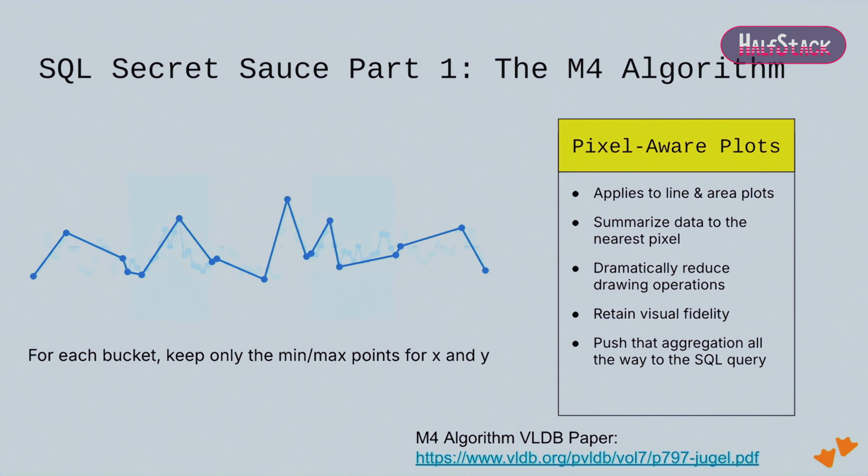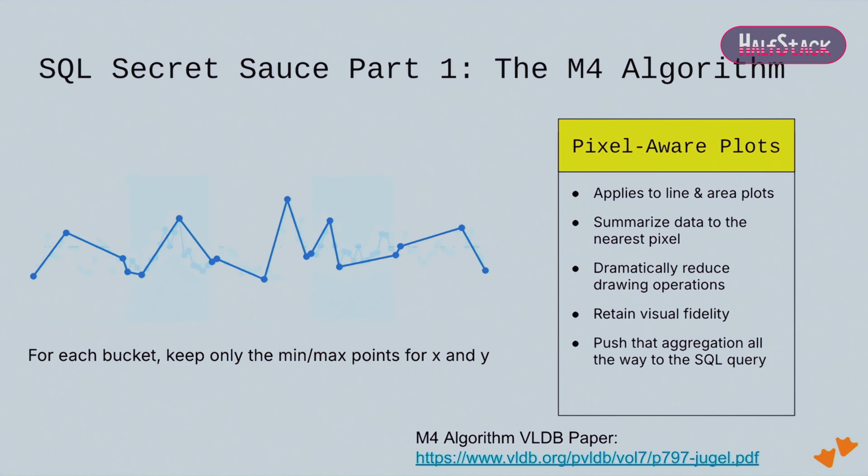What is the secret sauce we talked about, the fancy SQL that Mosaic is writing on our behalf? These are some tips that we can use in other ways. They don't have to be Mosaic specific, but they're really useful if you have a lot of data you're working with in the browser. The first one is you don't want to plot every point. If you have a time series and you've got 1 million points, don't ask the browser to do all that work. Choose the number of points to plot based on how many pixels you're actually showing. This is using an algorithm called the M4 algorithm. It sounds really fancy, but it's just pick the min X, min Y, and the max X and max Y.